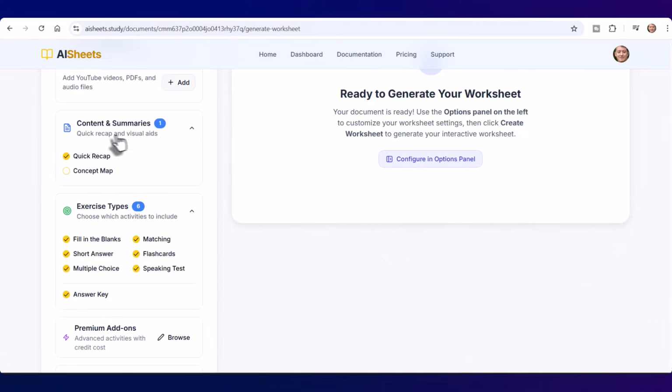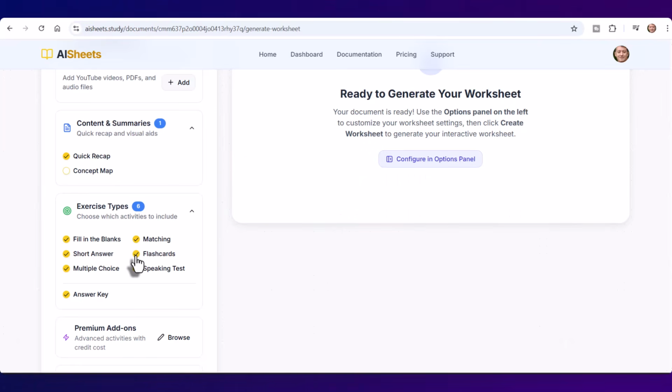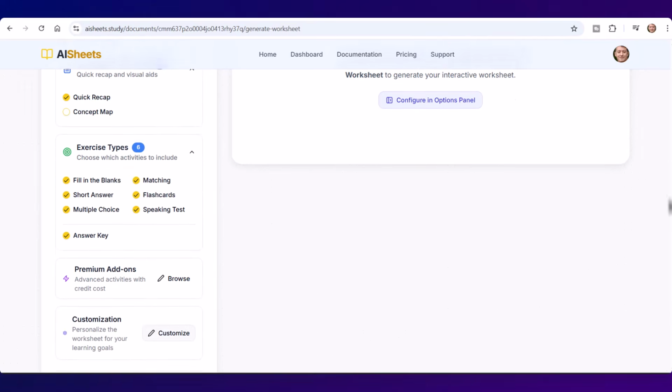Because see, you come down here and first of all you can have a kind of quick recap of the video. Now this is going to be very detailed, so you will need to edit it. You'll be amazed how detailed this is and how it breaks down and looks at expressions and vocabulary, etc. for you automatically. You can choose here all the different types of activities you want. If you don't want to do an activity, you can just turn it off. But again, what you will need to do is to quickly edit the activities once you've generated them, because it does tend to produce a lot of activities.